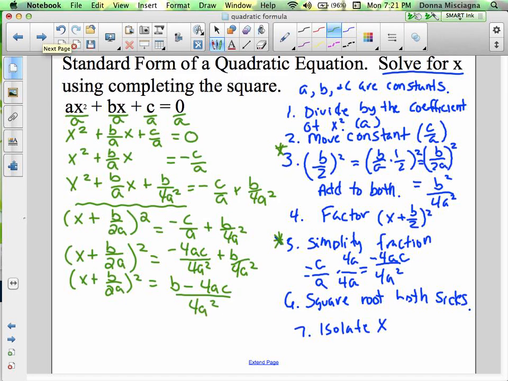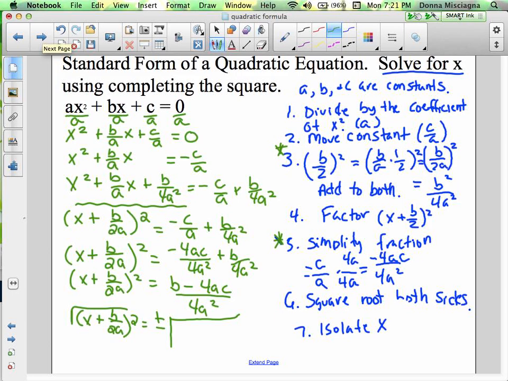All right, so now we're going to solve, because our whole goal was to solve for x using completing the square. So we're going to take a square root of both sides. On this side we have x plus b divided by 2a all squared equals, and we're going to take the square root of that one. Of course, don't forget plus or minus, because these are all constants. They may look like letters, but they are standing in place of a specific constant.